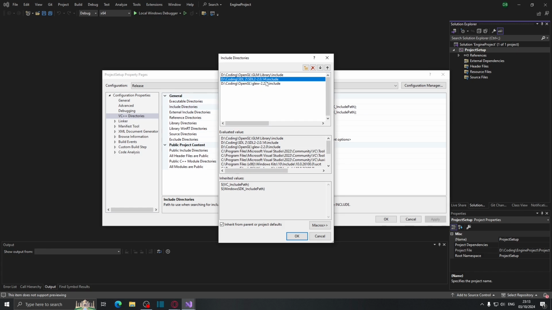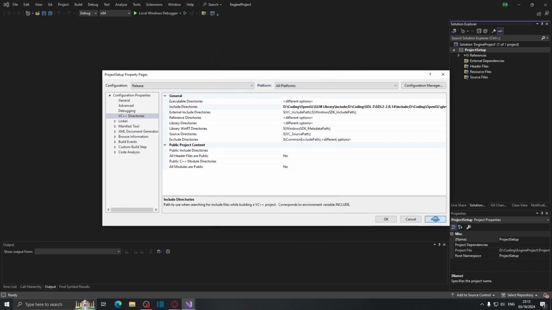I didn't check if there's a newer one. GLEW 2.2.0 is the current version. They haven't updated in a long while, but with all of those includes, we can continue.